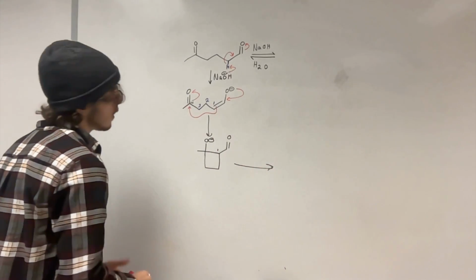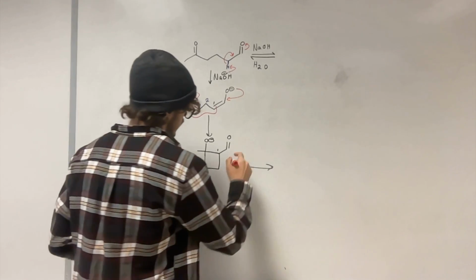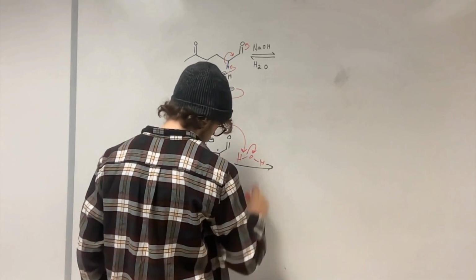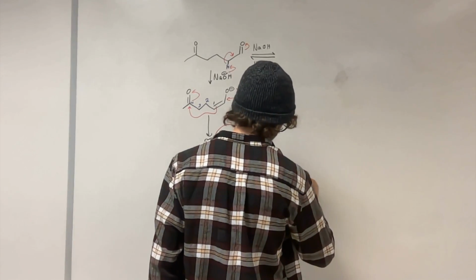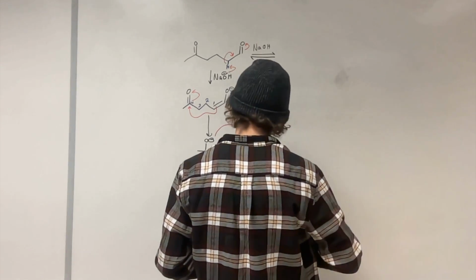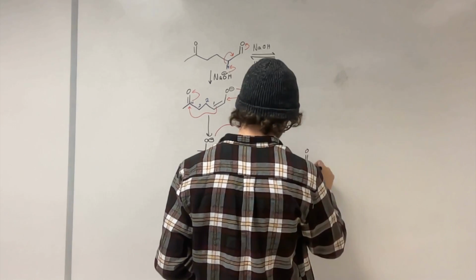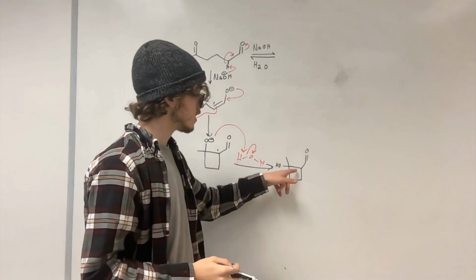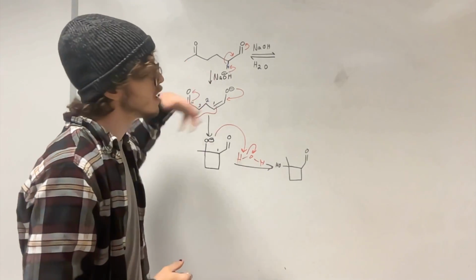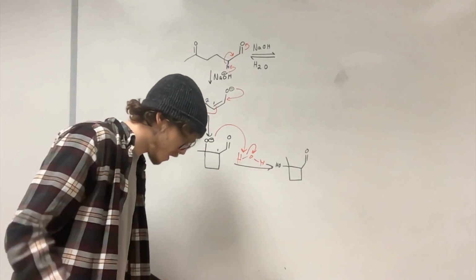And what happens here is we're just going to see exactly what we got before, which is going to be protonation from the water molecule, conjugate base. All right, and we're going to get our final product here. And still, you should notice this is an alpha beta unsaturated ketone, but it's just cyclized, right? Whenever we do an intramolecular aldol, when it attacks itself, it makes a ring. So that's an important note to make.